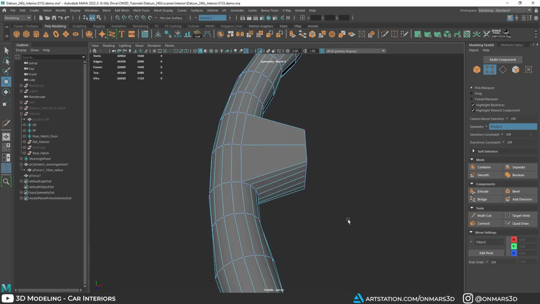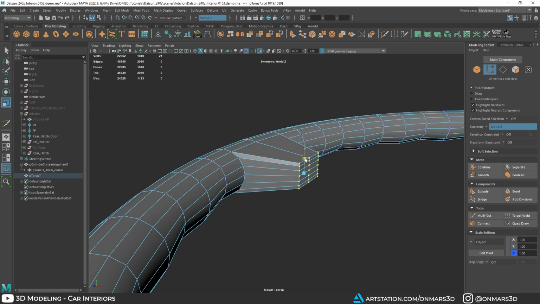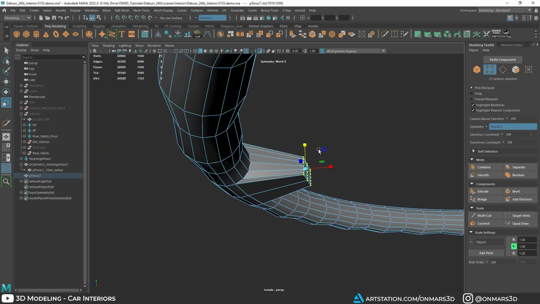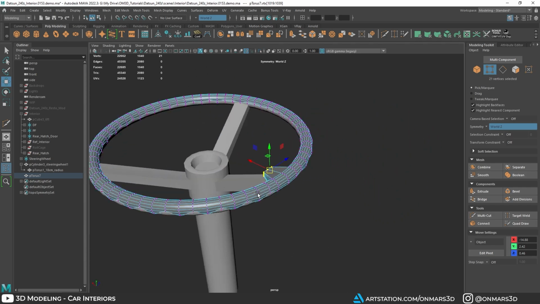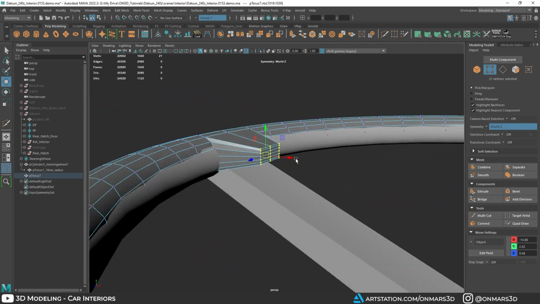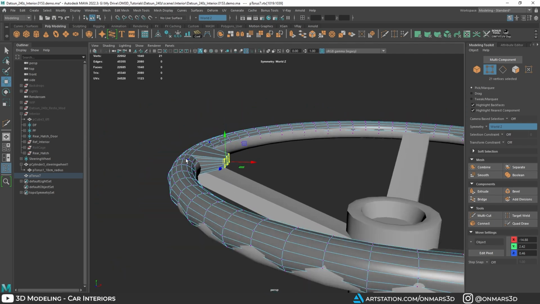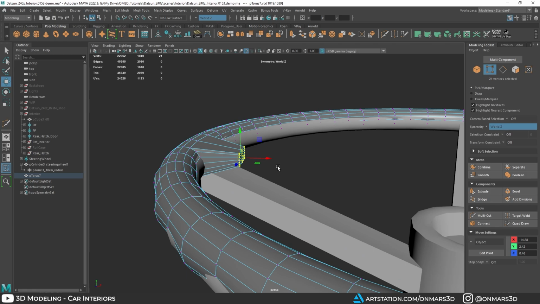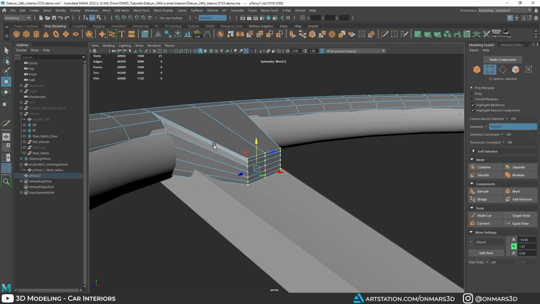So I'm going to actually scale these down. If I grab my scale tool, I'm going to scale these down and then move. Again, I don't want to lose the direction that we're at. You see how it's coming out planar, and it's going to be going at an angle. Again, this is why the blockout is helpful and reference is helpful. So I want to move these down a bit like so.